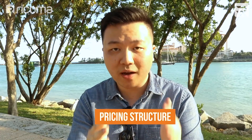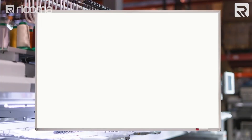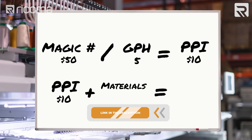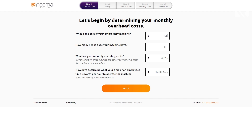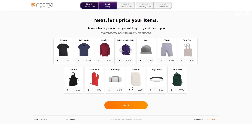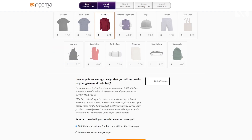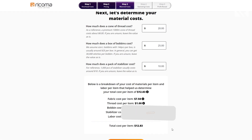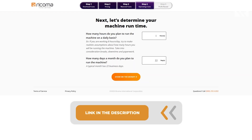You should also ditch the stitch count rule when determining how to price your embroidery items, as that's very outdated and you can end up underpricing most of the time. If you don't know about the stitch count rule and why it's not useful, check out the video I've linked in the cards and links below where I talk about how you should actually think about pricing your embroidery items. I'll also give you a free tool called the Profit Calculator that we've created here at Ricoma, where you can plug in different variables of your cost and see how that affects your bottom line, giving you guidance on how to price your items based on your capacity and the types of jobs you're looking to do.